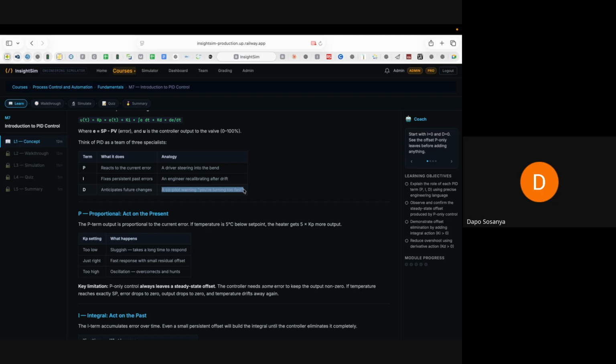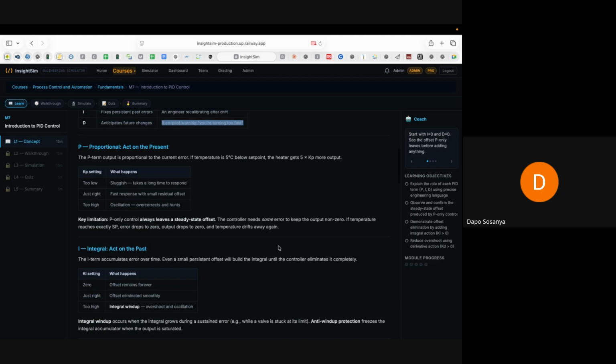The integral term: now look, oh, you turned the steering too fast. So next time, reduce it, right? So the integral term will fix past errors. It always reacts to the error that already occurred. So the integral term tries to take care of your ex, if you permit me to use that term, while the derivative term anticipates future changes, right?